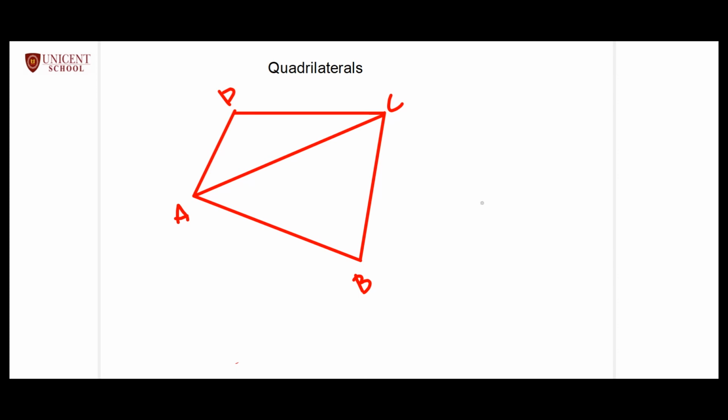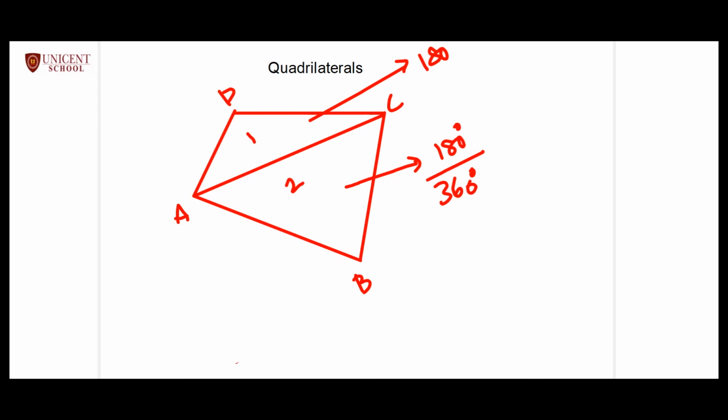And now we know that here the quadrilateral is divided into two triangles. Let's name this as triangle 1 and triangle 2. And we know that the sum of angles in triangle 1 is equal to 180 degrees, and the sum of all angles in the second triangle is also equal to 180 degrees. So what can we say? We can say that the sum of angles in a quadrilateral is equal to 360 degrees. That is, the angle sum property of a quadrilateral says that the angles add up to 360 degrees.